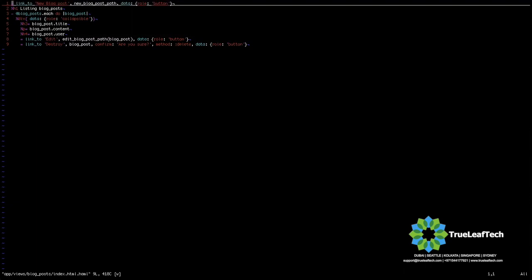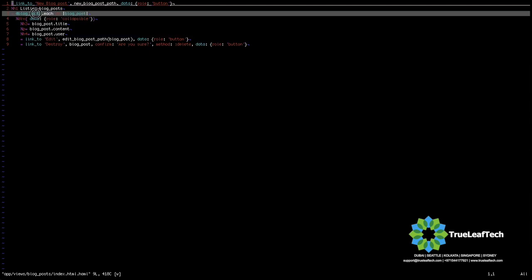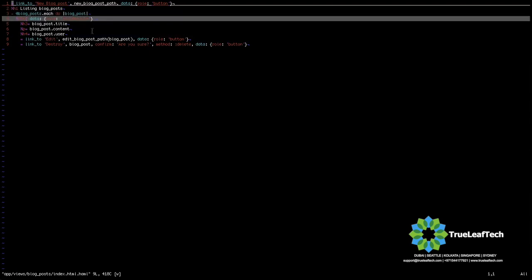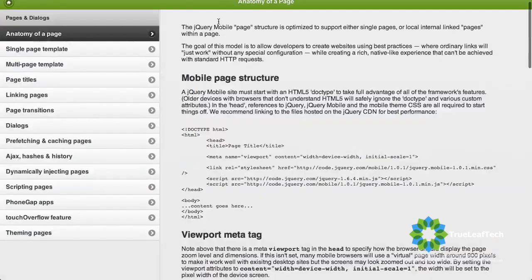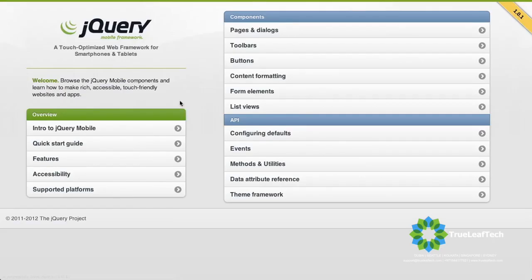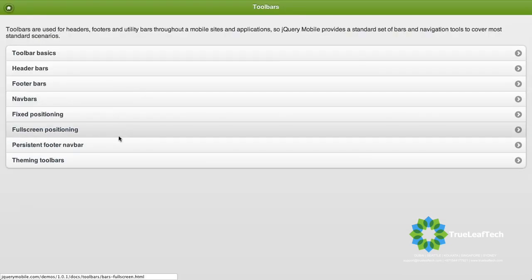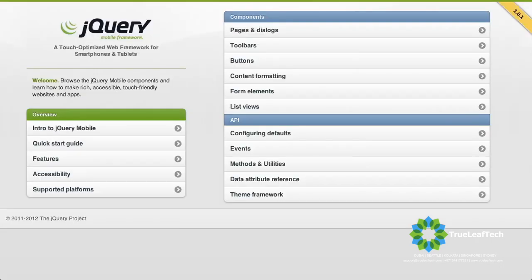Basically, link to a new blog post, a little header, and for each post, it creates a collapsible div. What this is, buttons.